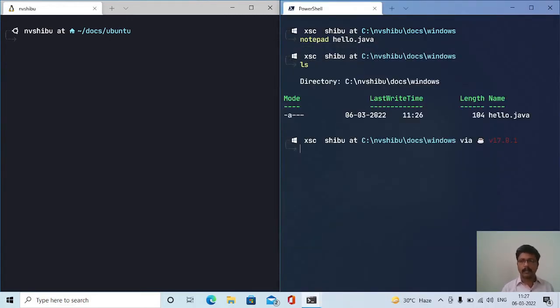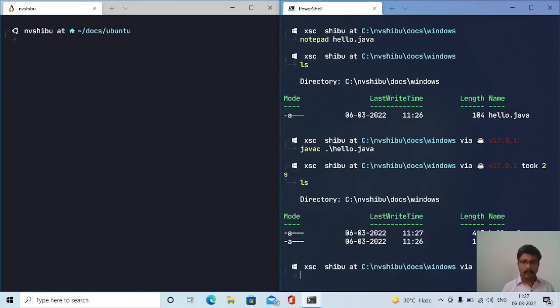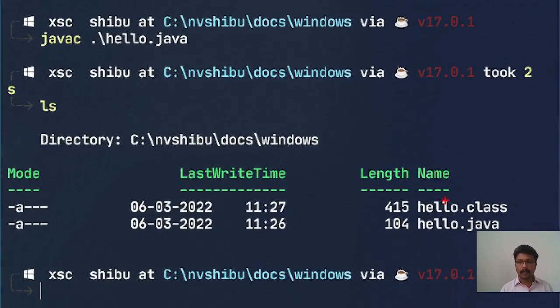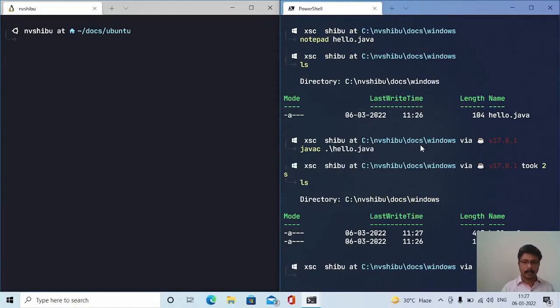Now you can see there is a file called hello.java. Right. Now we have to compile this hello.java. For compiling a Java program, the command or application you use is the Java compiler, javac hello.java. The program got compiled successfully. After compilation, you can find a new file called hello.class. You can find it here. It is hello.class.